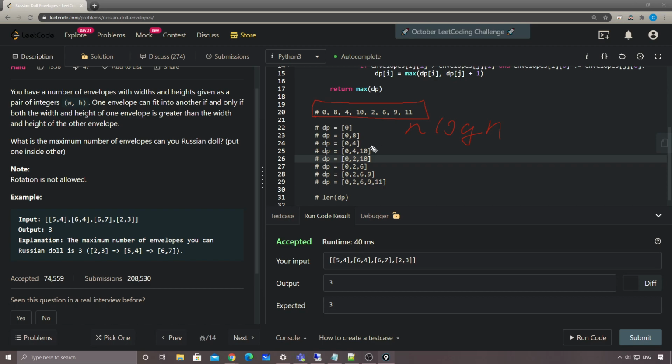So why can we do that? Because we are still maintaining the increasing pattern here, right? Because we do a binary search, we find the place for this new number, and after replacing it, we know it still complies with this increasing pattern. That's why we can replace that.